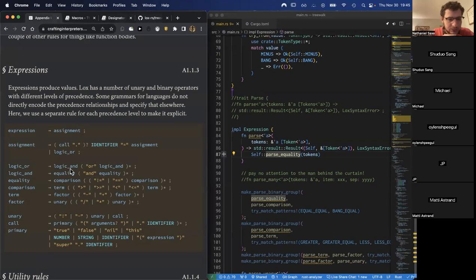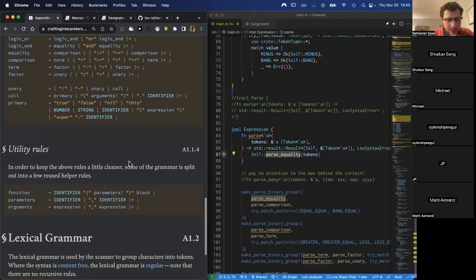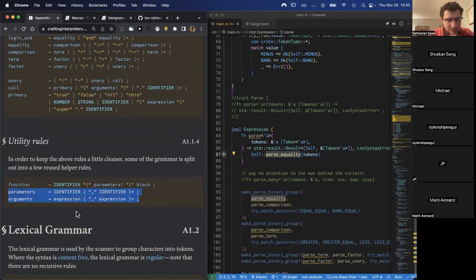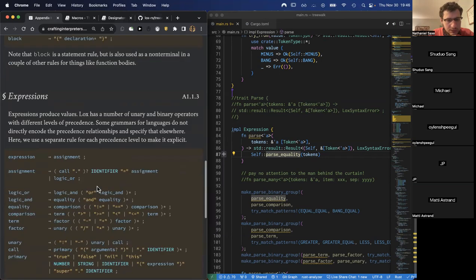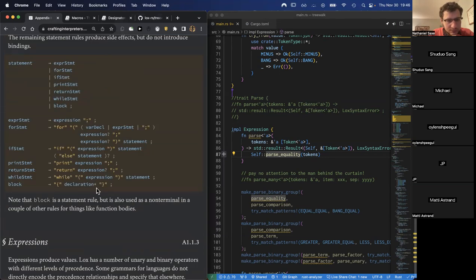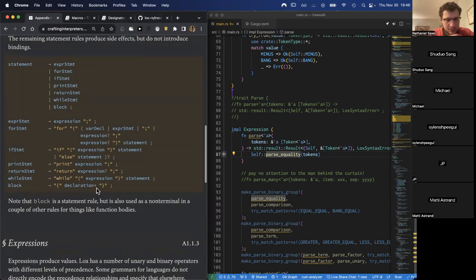Let's see. We have logical and, logical or, and then this stuff we already had. And then we have these, which also follow the pattern. Okay. And aside from that, I think that's it.